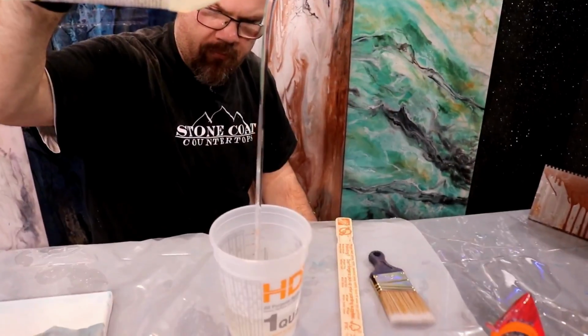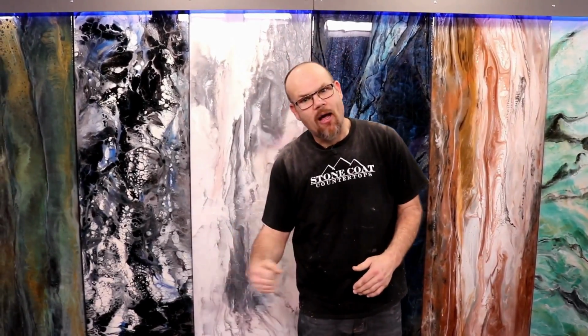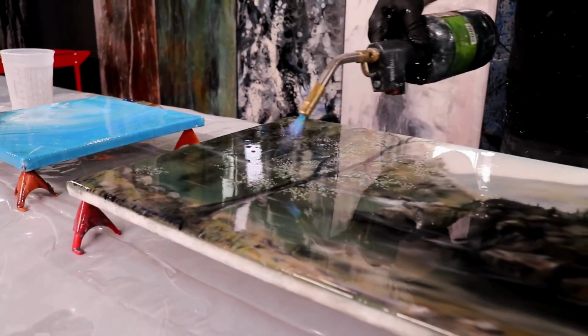Here we go. We're going to use a 1-to-1 ratio. It's easy to measure. You only need about 3 ounces per square foot. We're going to trowel with a 1/8 by 1/8 square notch trowel. We'll chop that out with our chop brush, and then we'll simply torch the bubbles out.